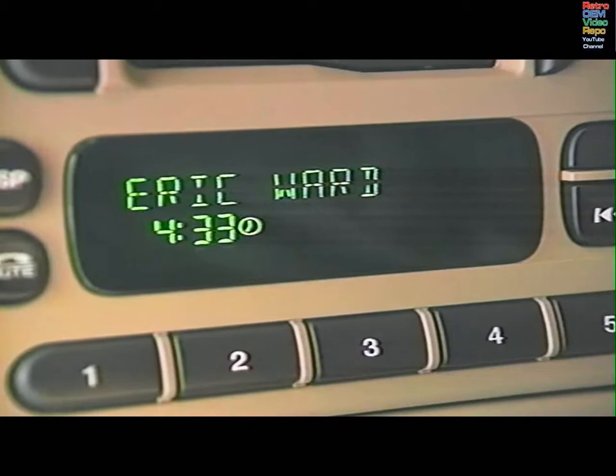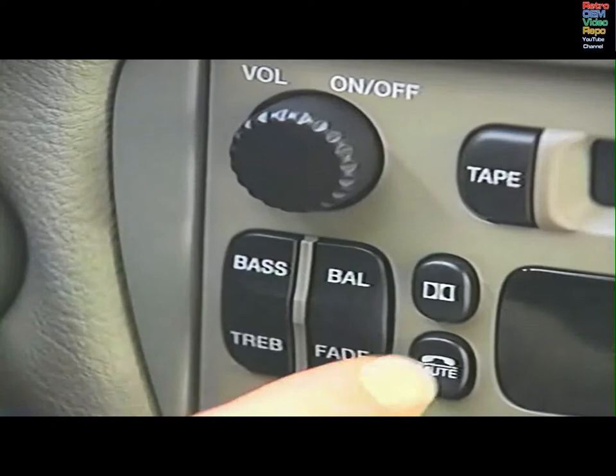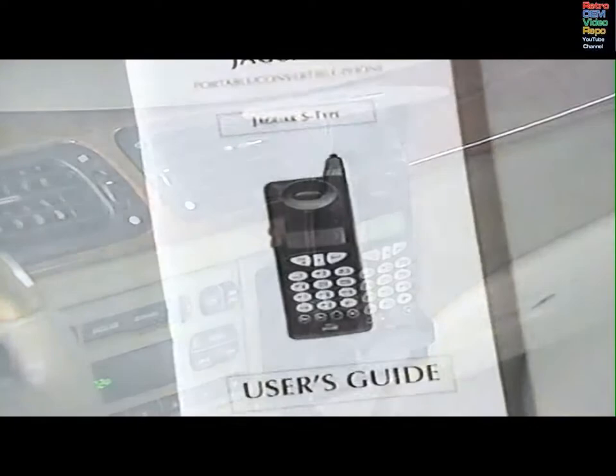The first six phone numbers stored in the phone's memory can be dialed with the preset buttons. Press a preset to display the number. Press again to send the call. Use either Seek Tune control to access the numbers you've stored in the phone's memory positions 7 through 79. Press either phone button to make or end a call. Calls in progress will continue when you turn off the ignition or take the portable out of the car. However, calls begun prior to entering the car should be completed and the phone turned off before installing the portable into the presenter or centre console.